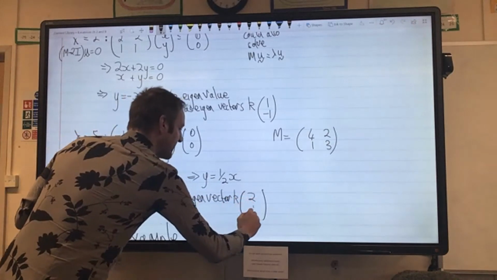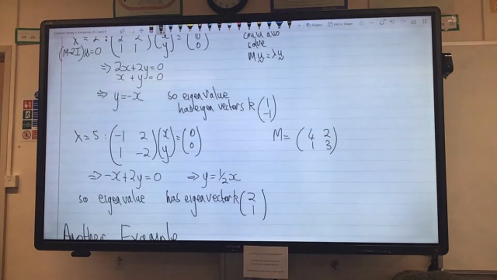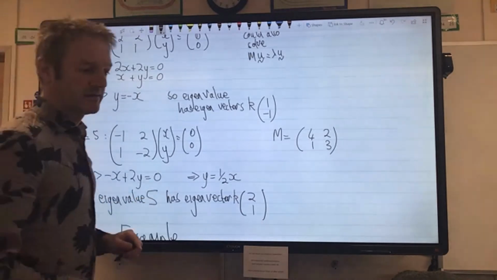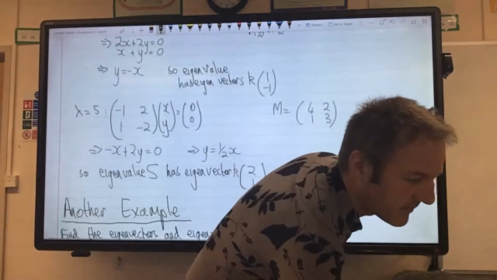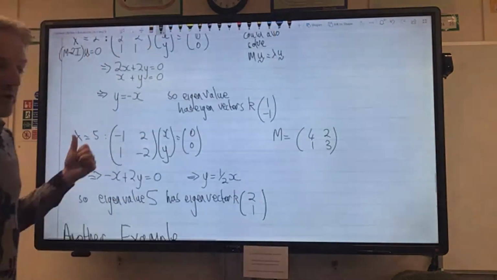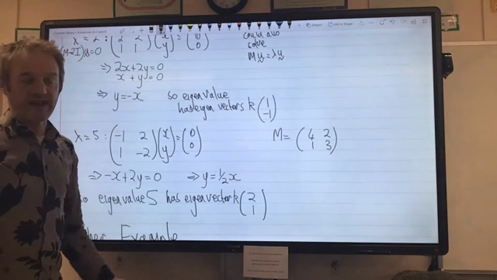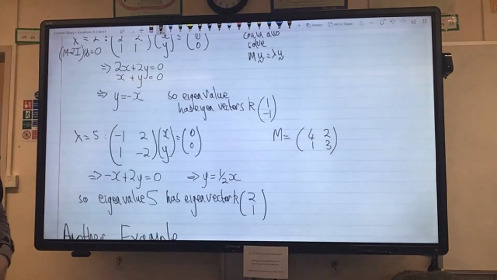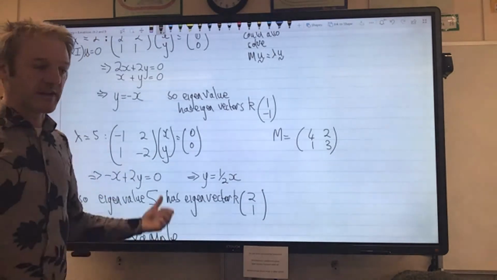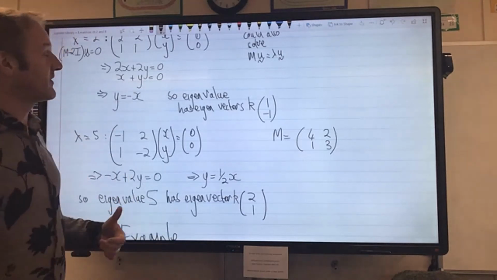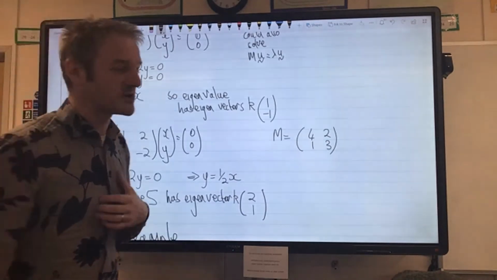So I think that would be the easiest way of saying it, wouldn't it? (2, 1), or (1 1/2, 2, 1) with eigenvalue 5 as the eigenvector. Okay, so we have found 2 eigenvalues for this matrix and the 2 corresponding eigenvectors. And you've seen a completely different approach to how we started off the lesson. It achieves the same thing, but there's a lot more to it than this. This is a new body of knowledge to take on board.